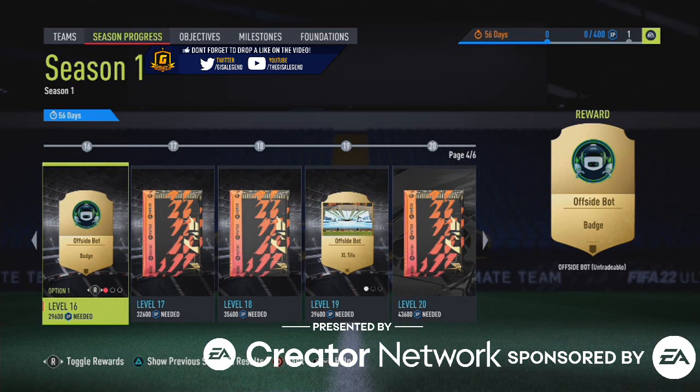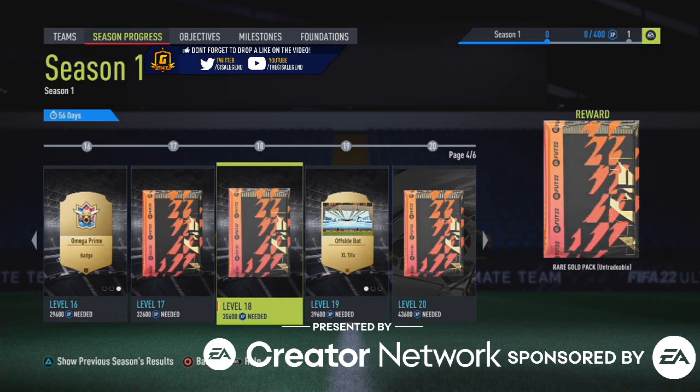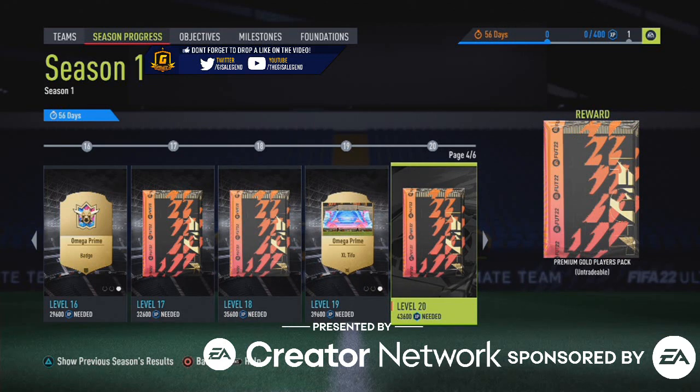I know people say, oh, level 15 there's no actual card to unlock, which I know people moan at, but I think that's been like that every season so far for FIFA 21, 22, so it's not going to change. So if it means season 2 is when we get our first, say, 82 or 83 rated card, that is fine.